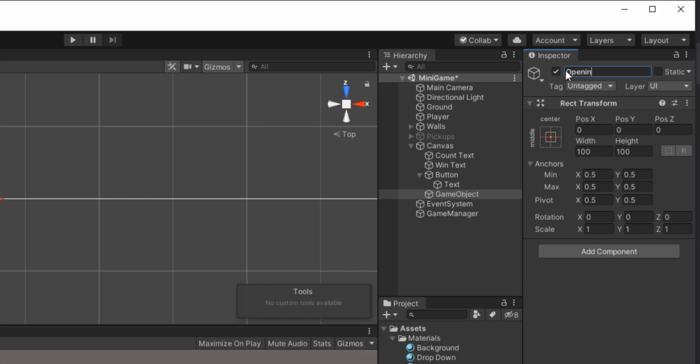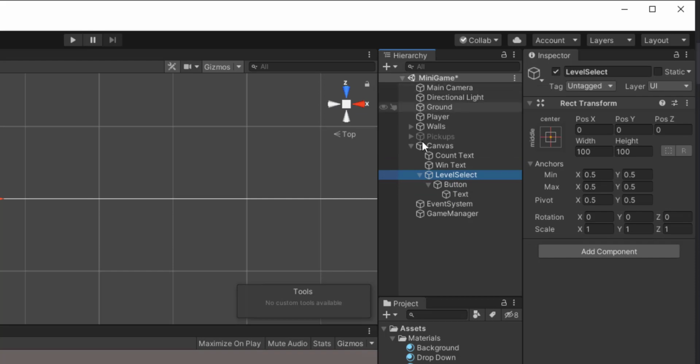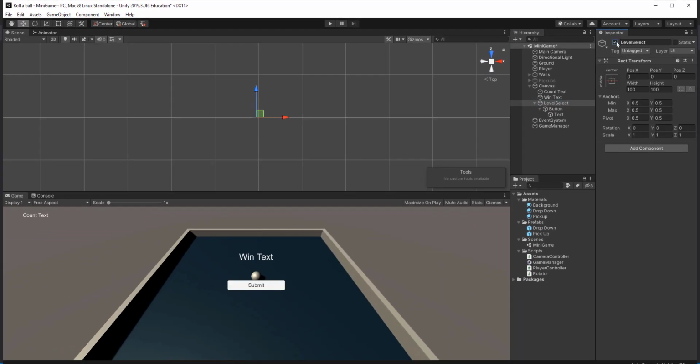It's not really a menu. What is it? Level select. Okay, and I want to put that button as part of that. The reason I'm doing this is so that I can turn on and off all the elements from that screen with just simply clicking on that tick.